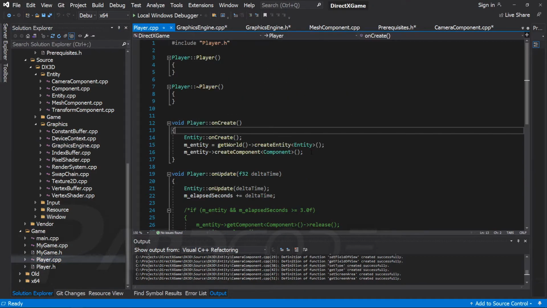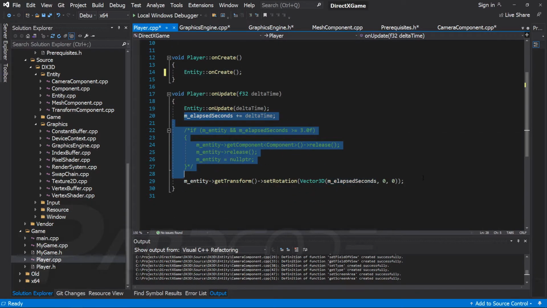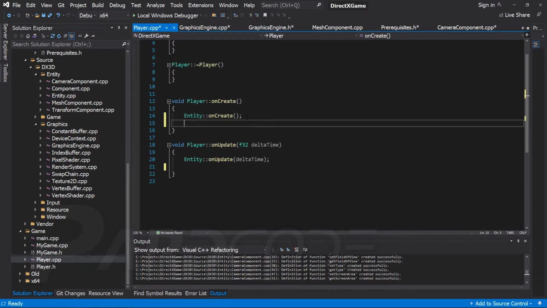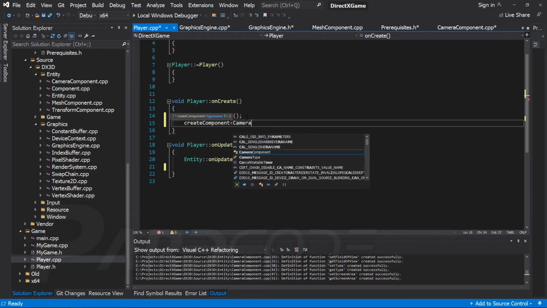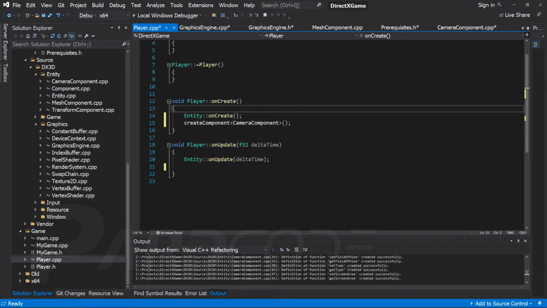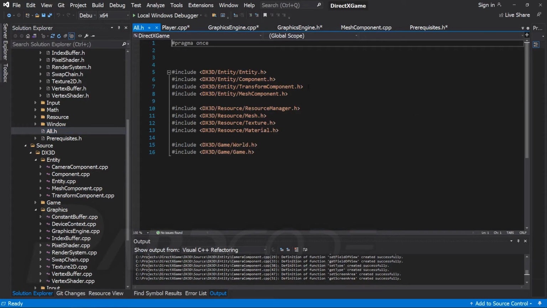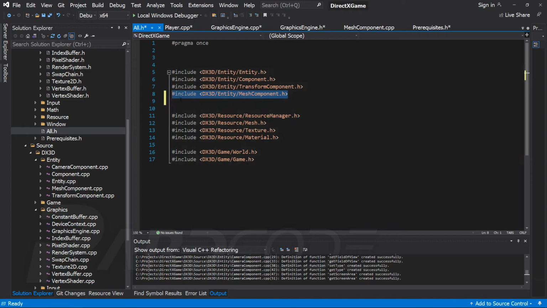So let's go to the player class, let's remove all the test code from the onCreate and onUpdate callback methods. As the first thing, let's create the camera component. Obviously, let's remember to add the camera component header file in the all header file.